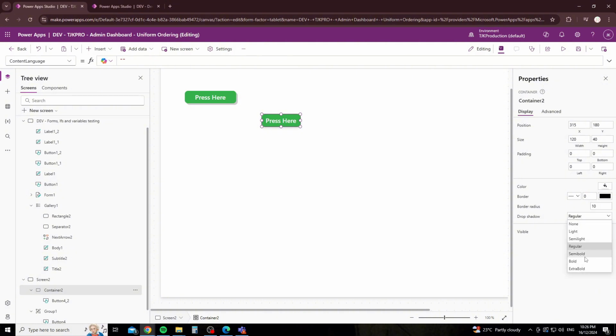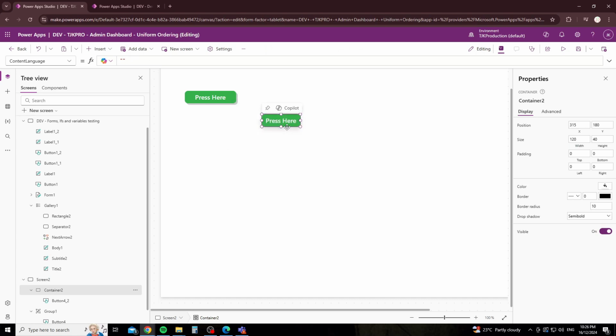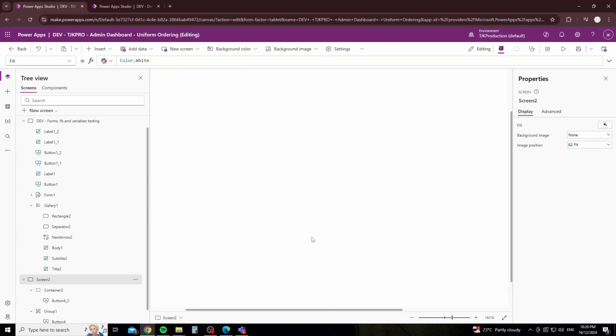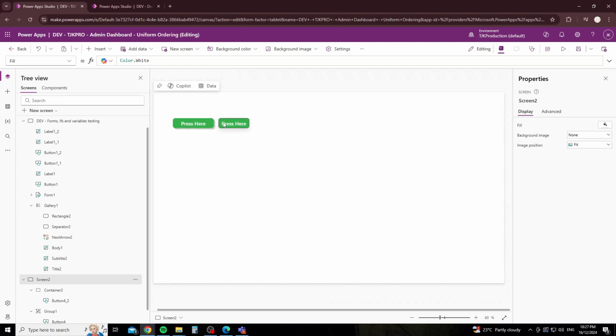And then I'm going to set it to semi-bold. So now you can see very, very small detail, right? It's got its own shadow that goes just around the whole border rather than just around the bottom right. If you want to do it this way, you can, no problem at all. I prefer to do it this way, right? So with little design changes like that, we can start to make a lot of interesting things.